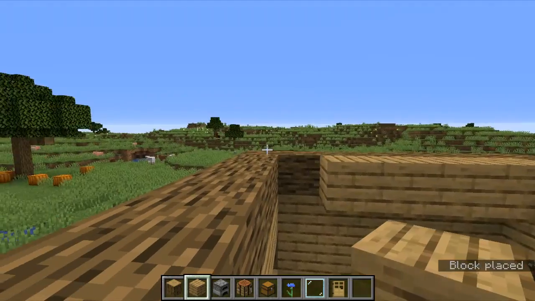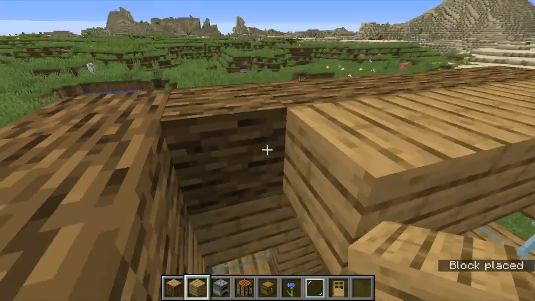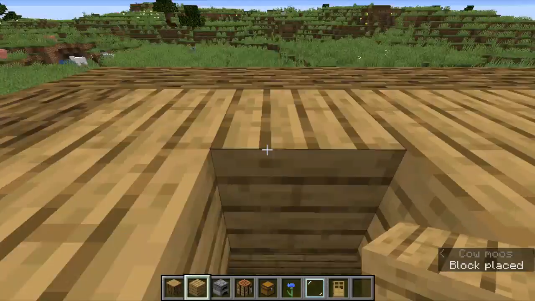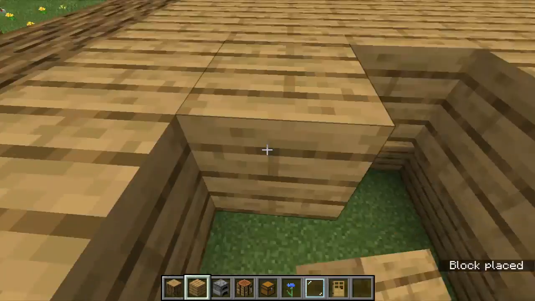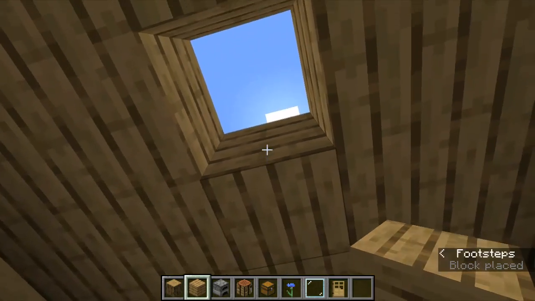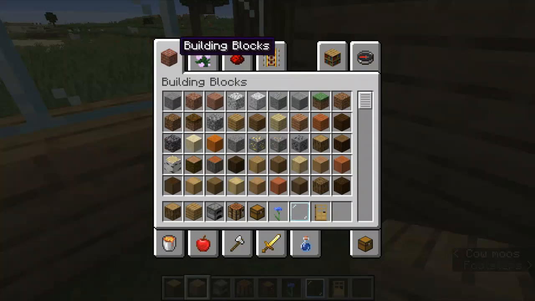How do you think my house is going so far for the tutorial? I think it's going pretty great. Thank you. I'm just now building the roof. Roof is complete. Now we have to do the floor, so back in here to get the stone.